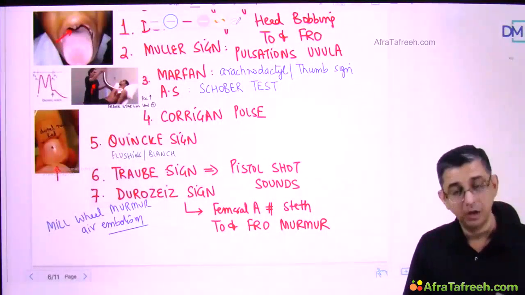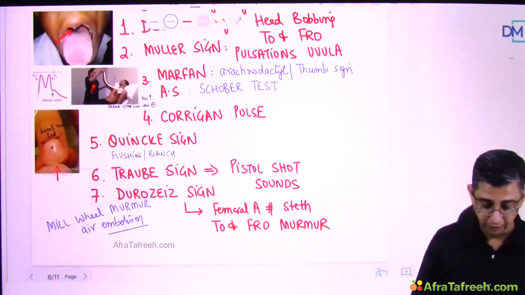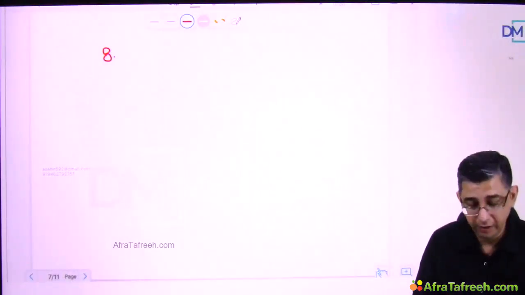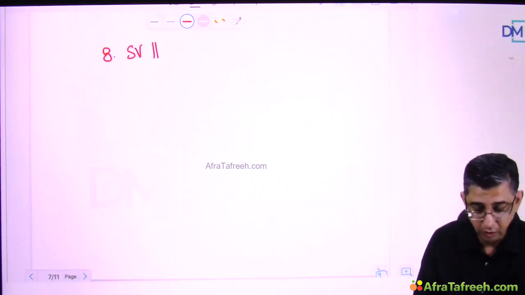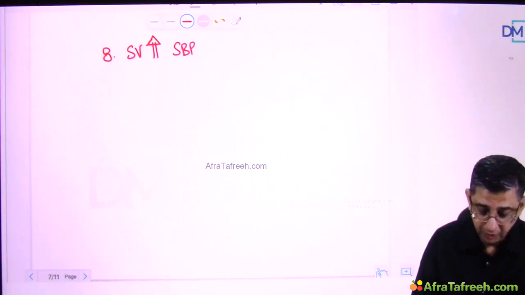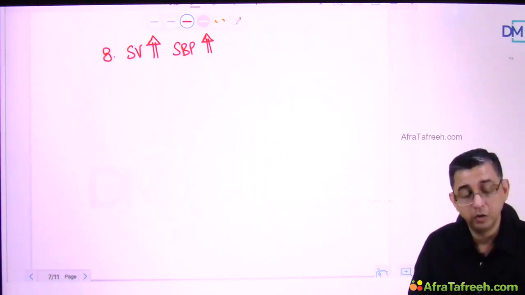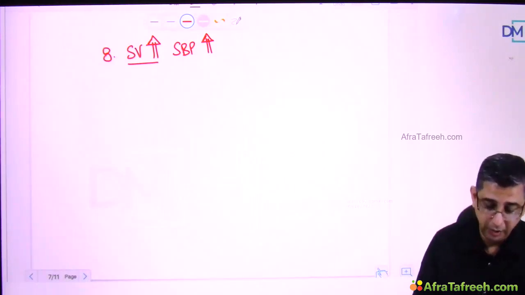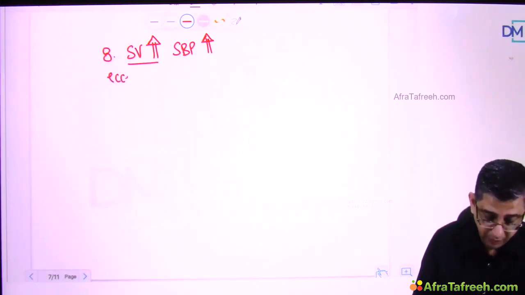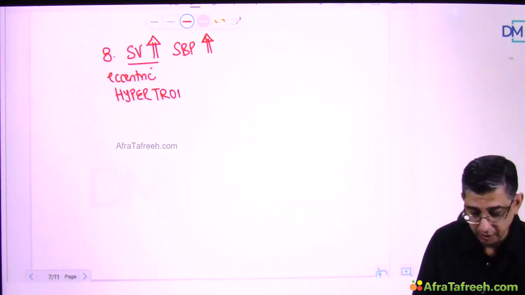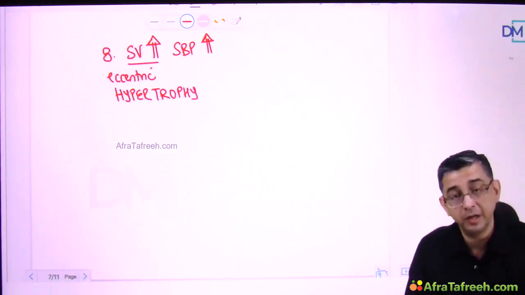And next we'll talk about what will happen when you record the blood pressure of this patient. The impact on the blood pressure will be in the following sense: because in this condition stroke volume is increased, the systolic blood pressure of the patient will definitely be increased. Why the stroke volume is increased is, one, because of the application of Frank-Starling law. Second, there is an eccentric hypertrophy of the heart that develops in these patients in the long run. So the combination of Frank-Starling law and eccentric hypertrophy of the heart generates more force and the systolic blood pressure increases.